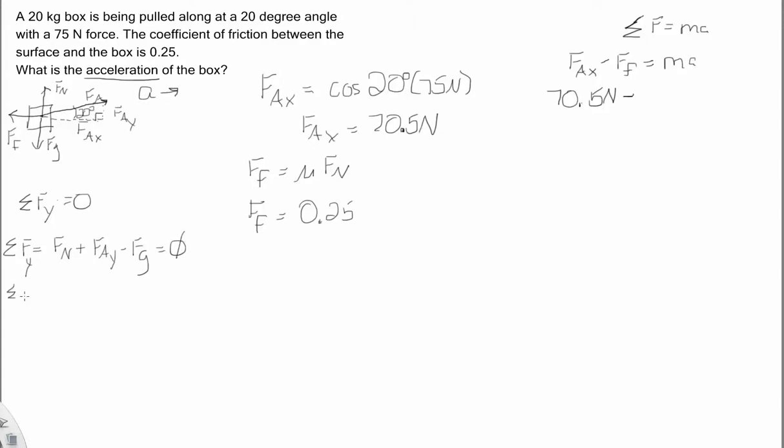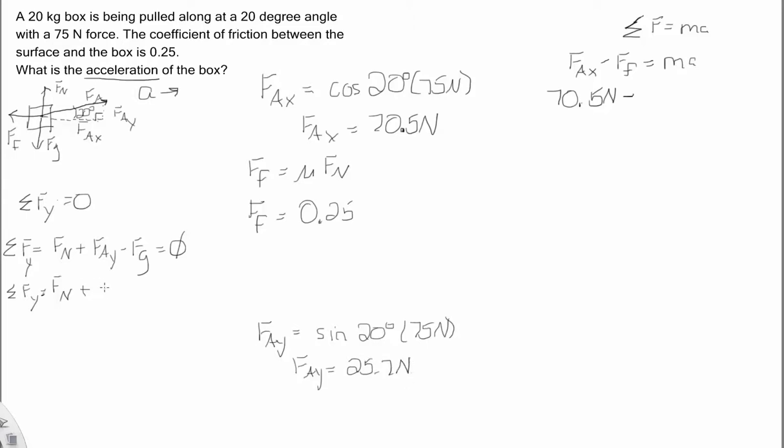Let's plug in what I know. The normal force is my first unknown, and FAY is my second unknown. Let's solve for FAY down here. FAY is opposite of my angle that I know, and I still know the hypotenuse, so opposite and hypotenuse, that's sine. It's going to be sine of 20 degrees times 75 newtons. There's my FAY, and that's going to be 25.7 newtons.